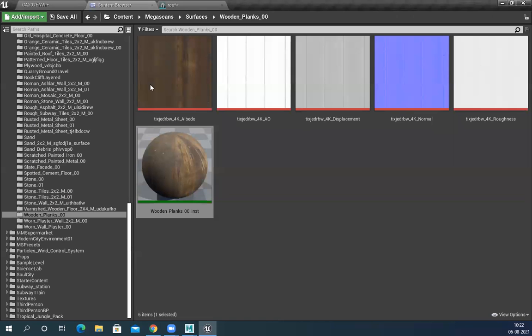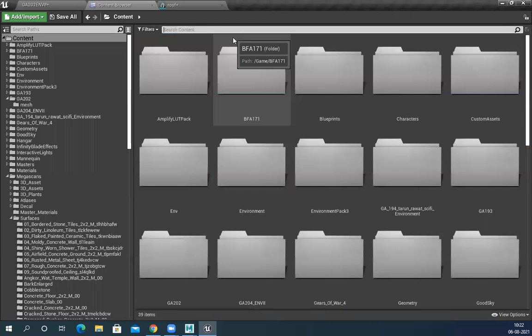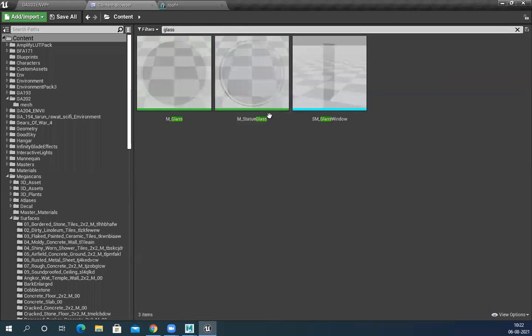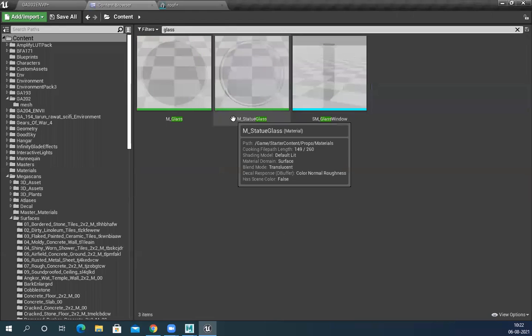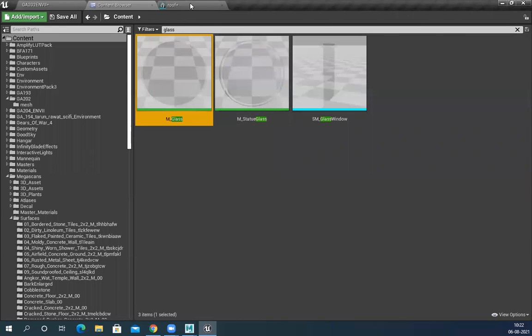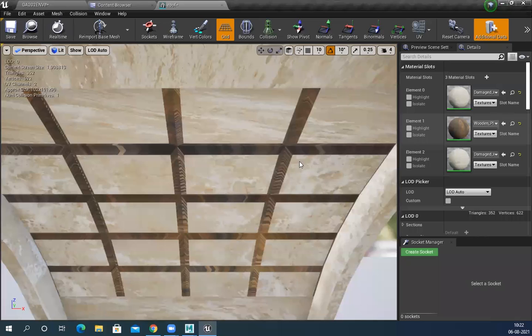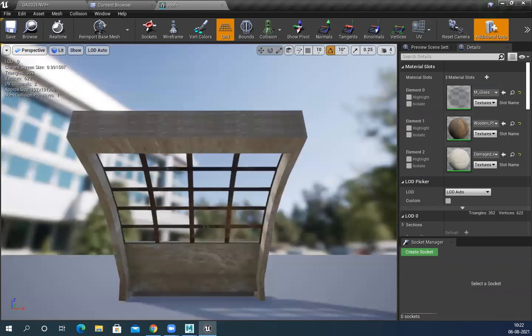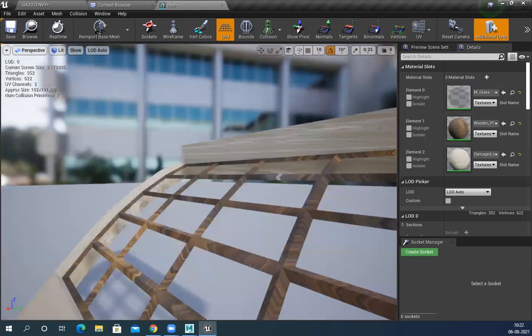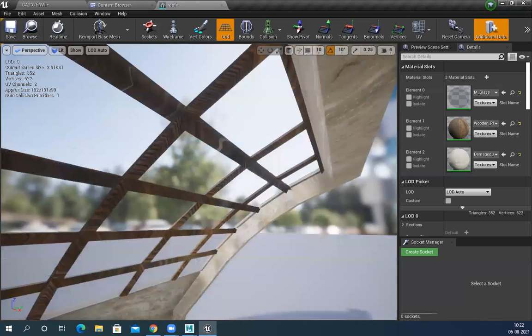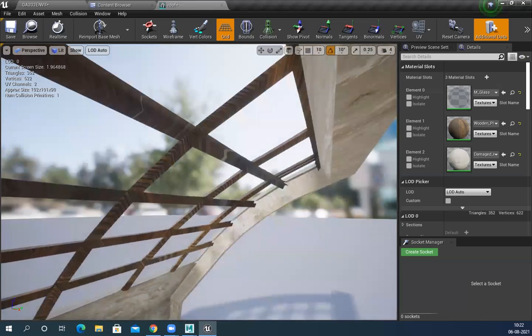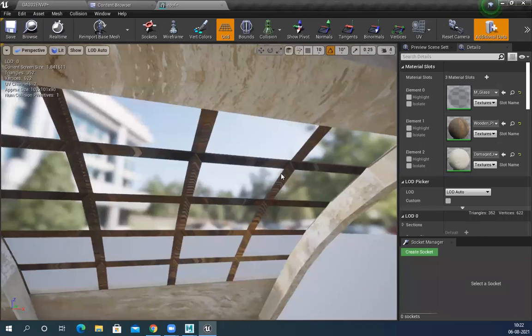So by default, if you select the content and search for glass, you can see by default there is a glass material already there. So select that and apply it, which will give you that clear sky, the thing is visible basically.